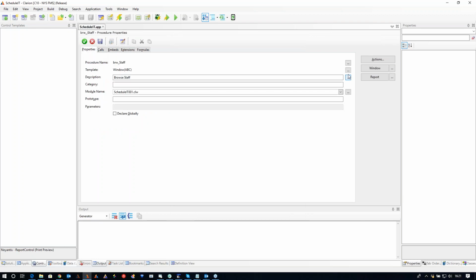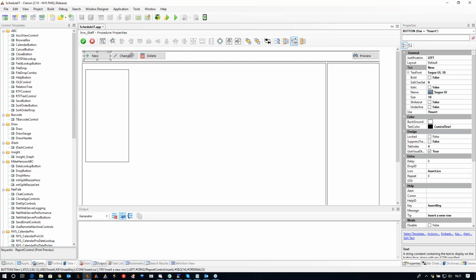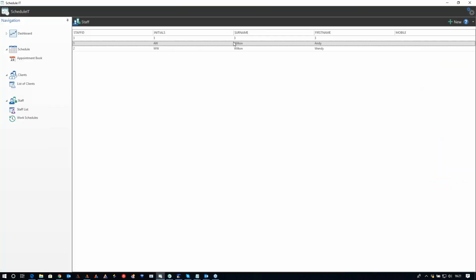From a screen point of view, controls-wise, got some hidden, but we're actually using in the report control the new insert, change, delete buttons from the report control template. The reason I'm mentioning that is you can see it in action. The hidden is there's a command bar across the top, and it's cloning the actual insert button. The change and delete are on the right click, and we're adding a new option where the change and delete buttons will actually be on the end of the report control itself, so they'll be permanently there, a little change icon, a little X.